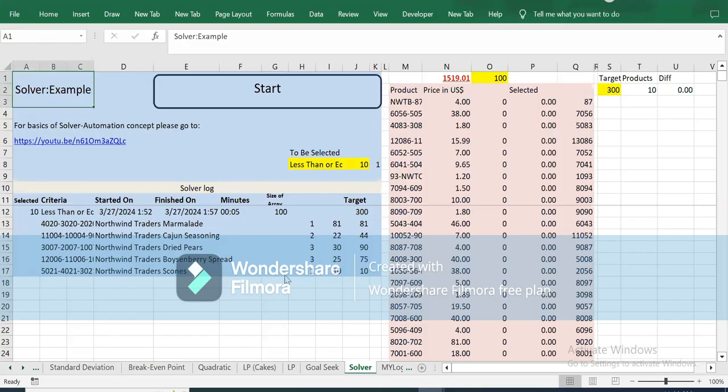So we have made the enhancements such that while it is bringing the total from column P, which is the multiplication of the selection with 1 normally, this time it will be a number of 1 or 2 or 3. That gives the computer more leverage and more chance to bring the solution quickly, because the more you restrict the computer to bring only one, the more difficult it will be.